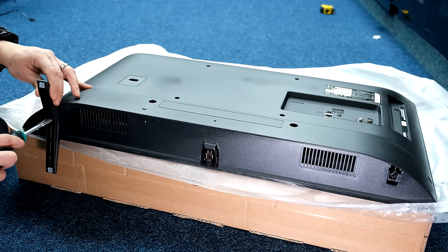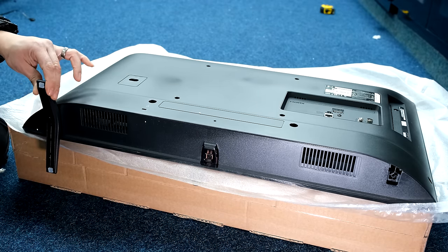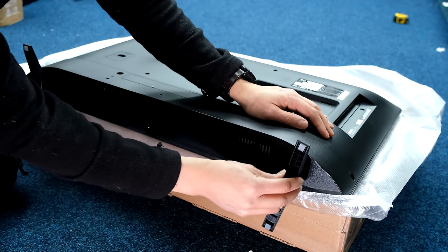Be nice and solid, it says. A bit more, that's better. And then the same for this side.